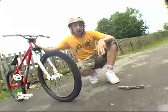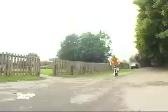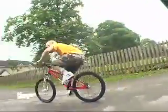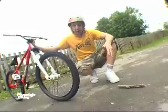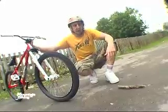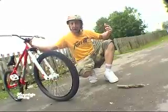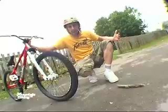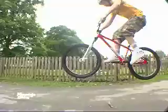Now the other thing you can do with this is judge how fast you're going. Obviously, the faster you're going, the further back you're going to have to hop in order to clear the stick. It's this sort of thing that you can practice for hours in a car park, maybe with white lines. Aim to land on the line itself and just keep going faster and faster until you're jumping perhaps 10 foot to land on it. This gives you the perfect depth perception for when you're riding trails.